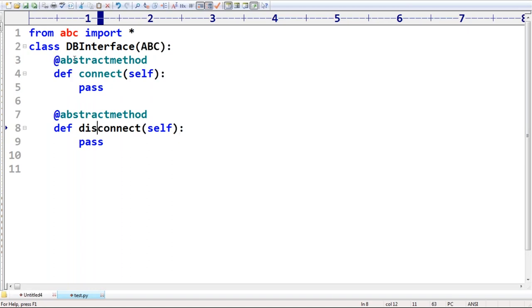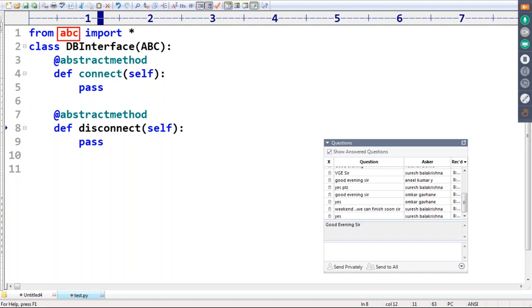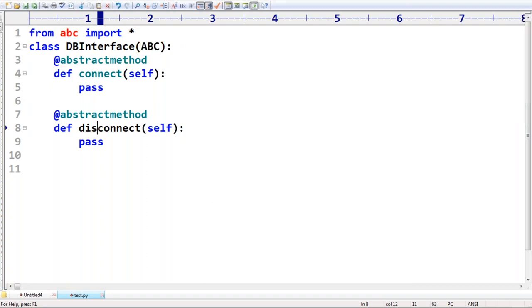In this, every word you people are already aware of. Are you able to understand? Can you please observe that ABC is the module name, abstract base class module. ABC is the class. If you want to define an abstract class explicitly, every abstract class in Python should be a child class of it. Next, how can you declare a method explicitly as an abstract method? By using the abstractmethod decorator, like we are going to use. Clear up to this?